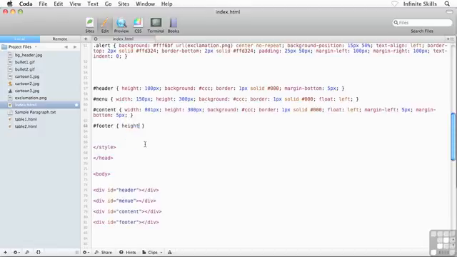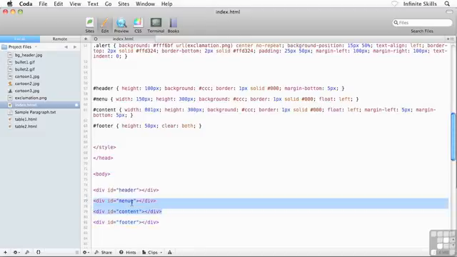Let's go with height for our footer, which is going to be 50 pixels. And I'm going to clear both. Now, why am I doing that? Because the 2 divs that appear above my footer, menu and content, and of course, I just caught a typo on menu. There we go. Glad I caught that. But both of these divs are floating to the left.